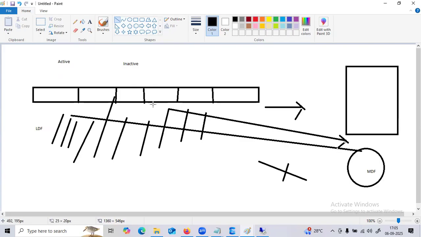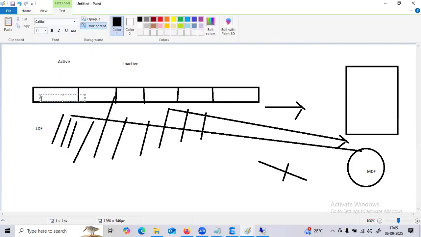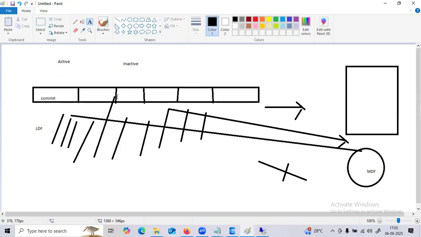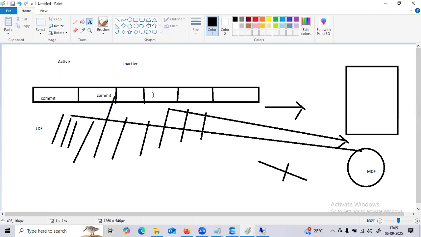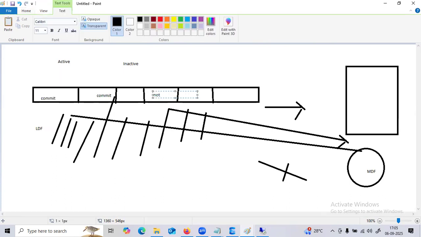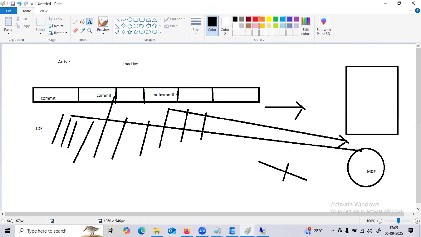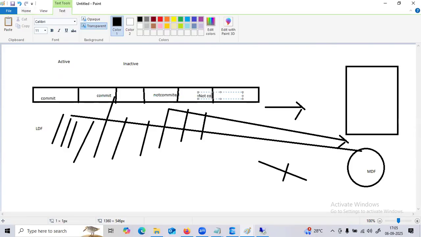So here, suppose this is committed. Suppose this is committed. This is not committed. This is also not committed.